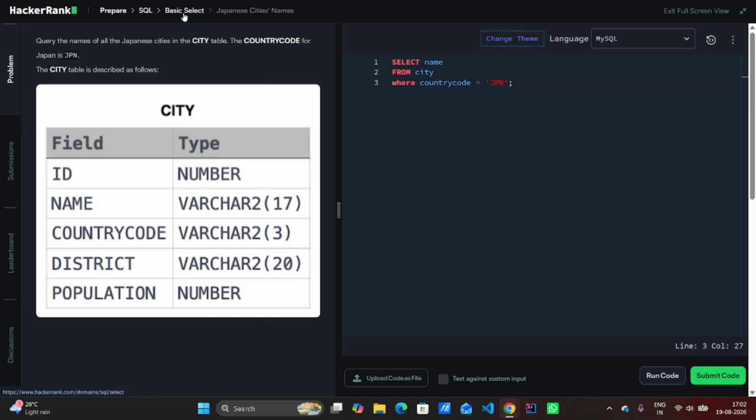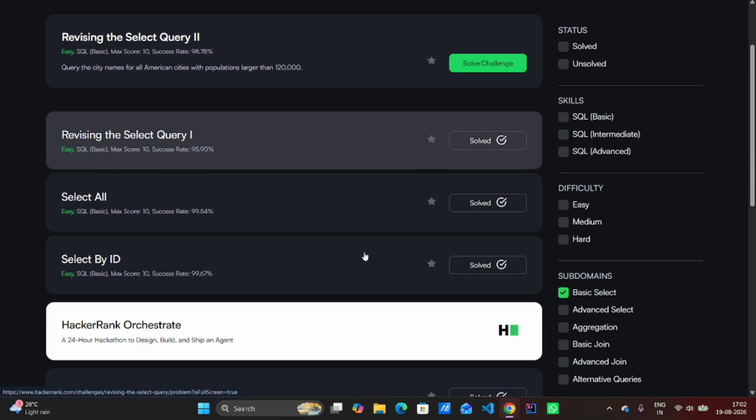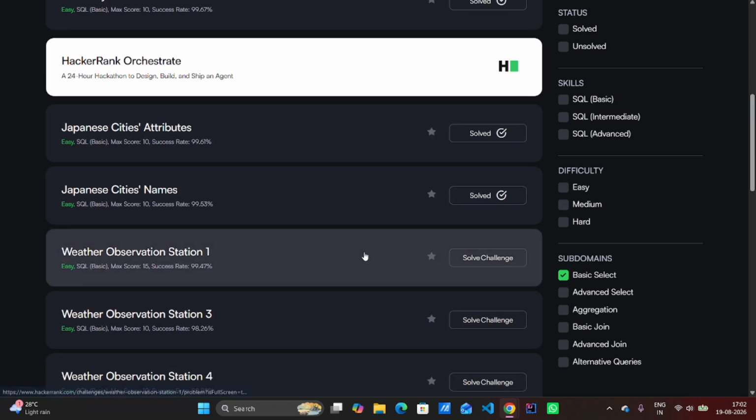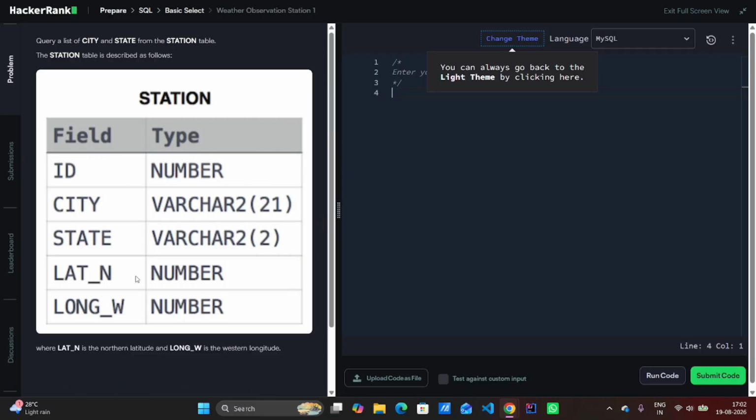Now let's move further and solve our sixth question, which is our last question, I think, for this video. Weather Observation Station 1. This is our seventh question. Let's try to solve it. And now we have a different table. The question states that query a list of city and state from the station table.